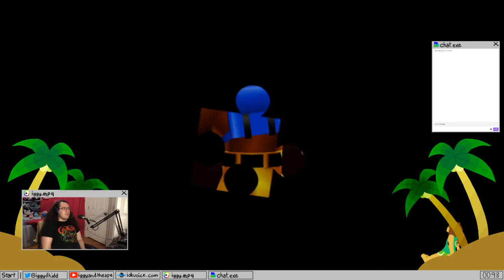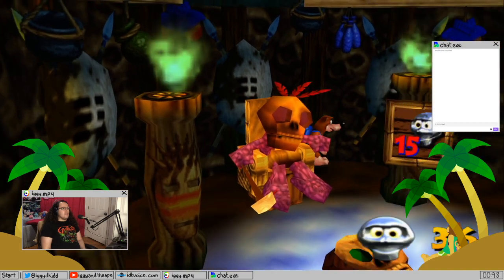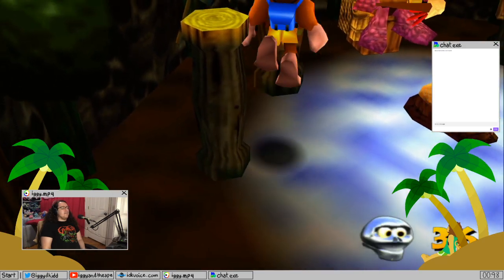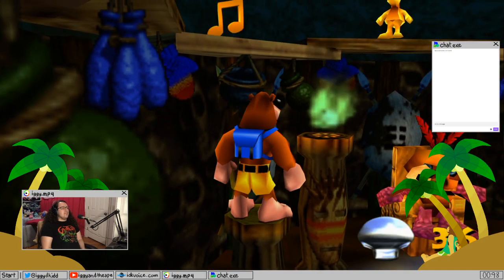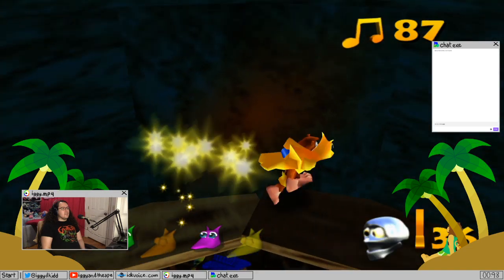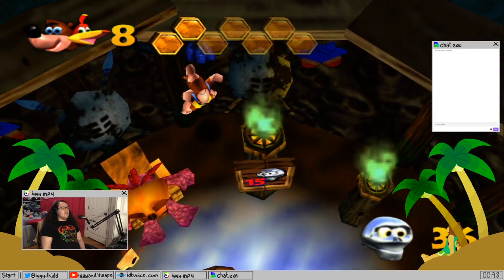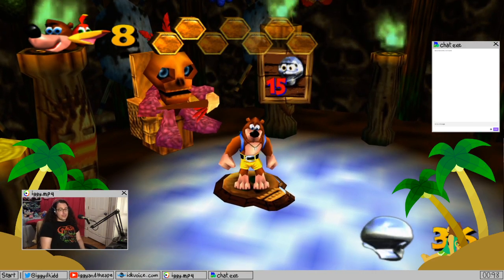Walrus time, baby. Walrus time, bruh. Alright, nothing behind him. There's always something. Up. Get on the post, you freaking bear. Oh, wow, notes and a Jinjo. This is a good Mumbo hut. Oh my god. Oh, I can smell dinner. They just got home a few minutes ago and it's wafting in through the vents. I'm so hungry.